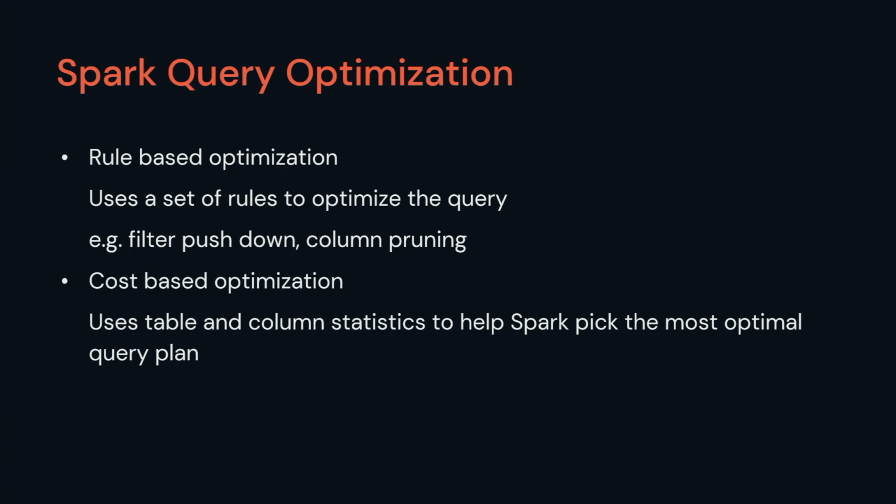Cost-based optimization is a little more complicated. It uses properties of the data itself: values, row counts, the number of rows in the table, the size of a row, the size of each of the columns, min and max values, and so on. And as we said, this is to decide which of the physical plans that we are going to use has the lowest cost of execution.